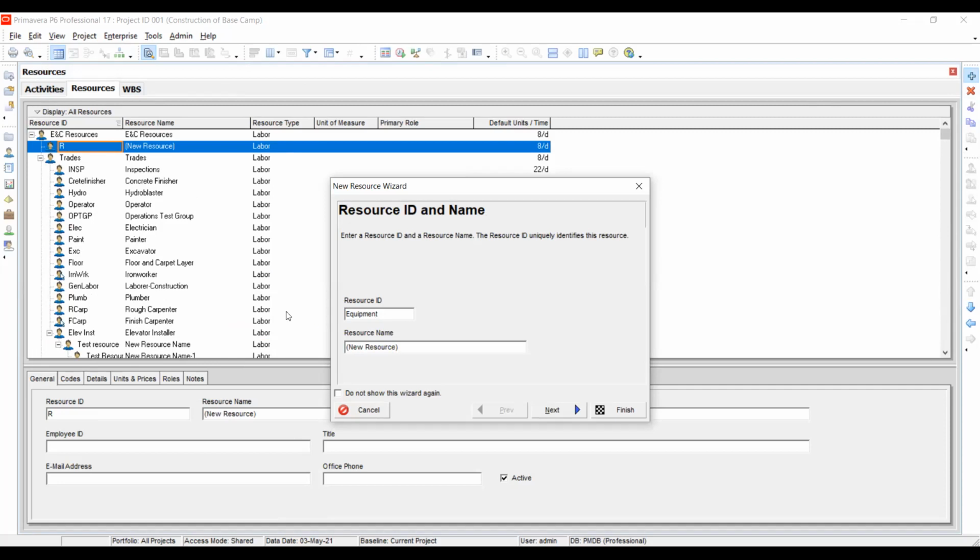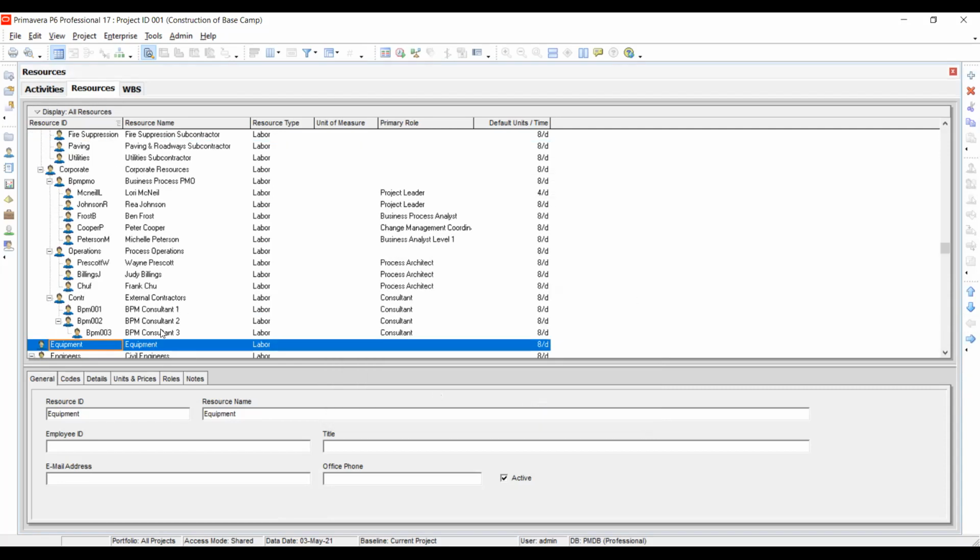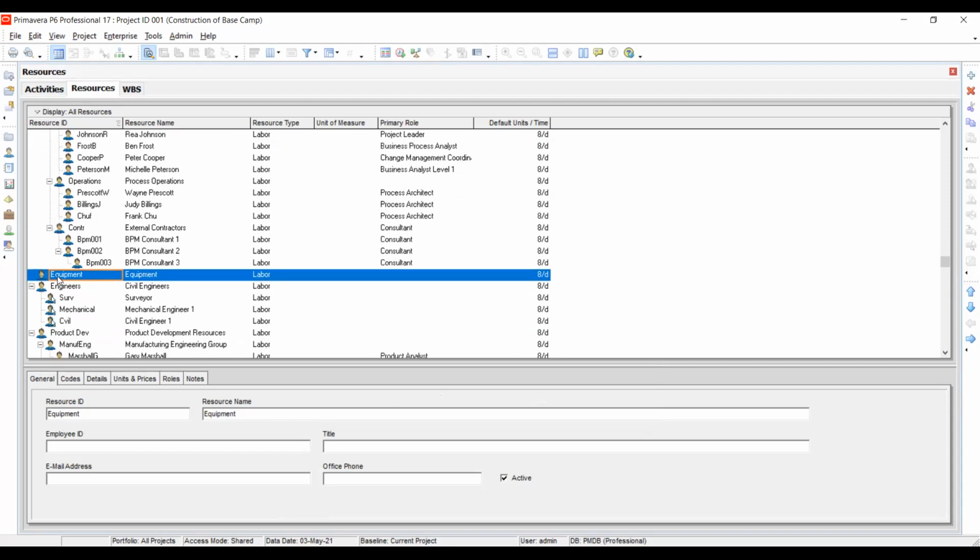We're going to put the equipment under that. Equipment. Okay, like this, click finish. Now we're going to put it back to the same level as the other on this equipment.